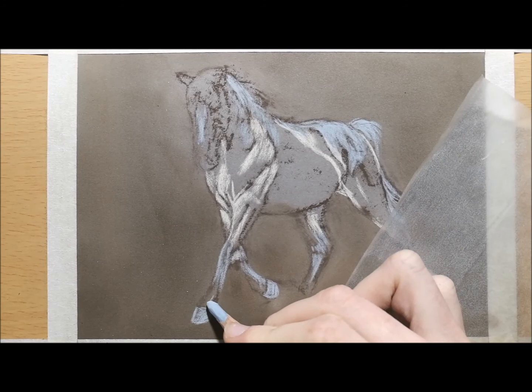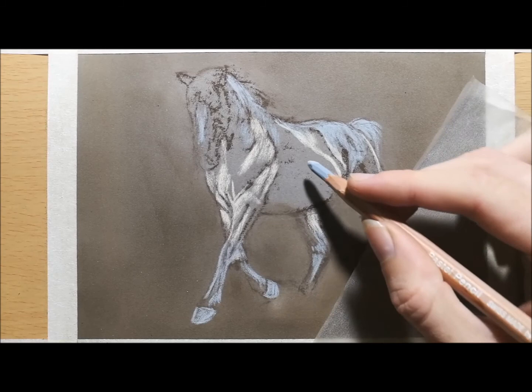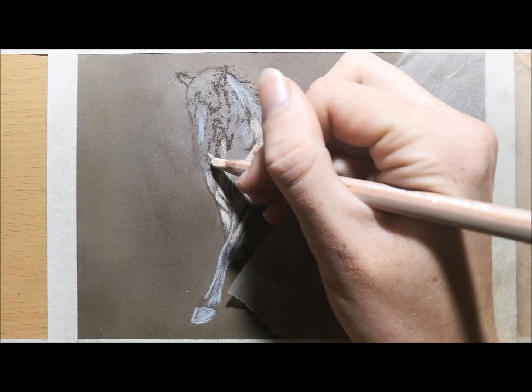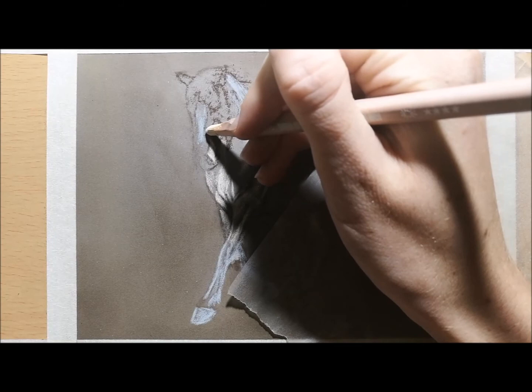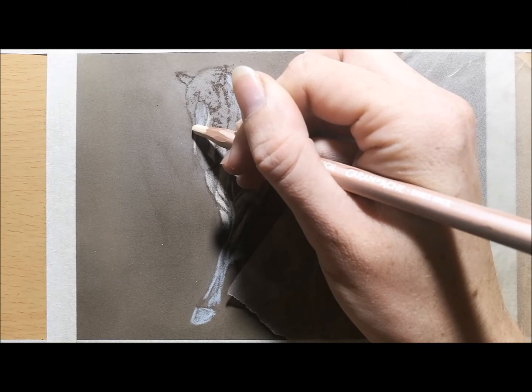Back to that Payne's grey-ish colour. I'm not gonna call them by numbers because I have no idea what they are. I'm going to try and add some fine lines in here, because it's a really small face. This is the smallest I've worked with pastels, especially for an animal.